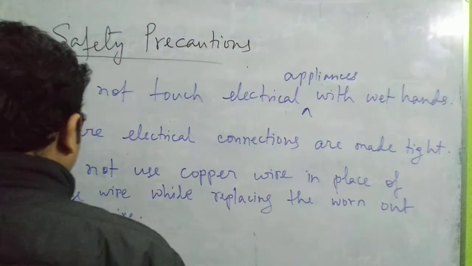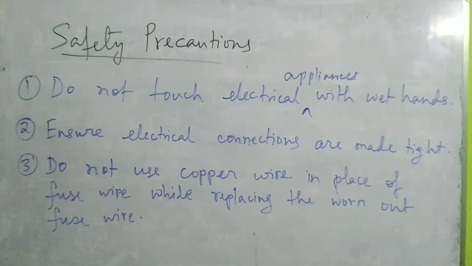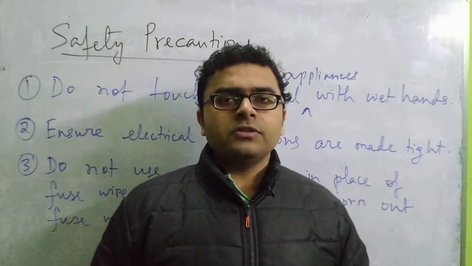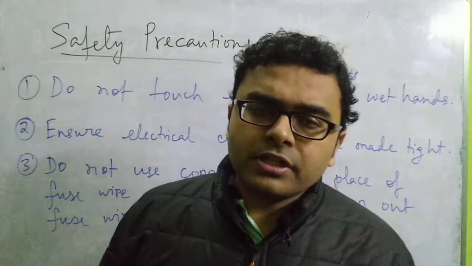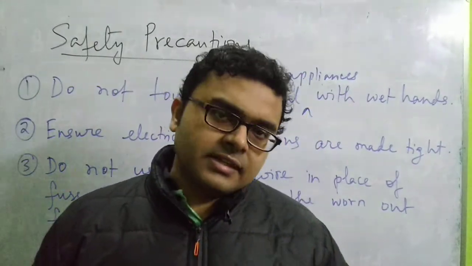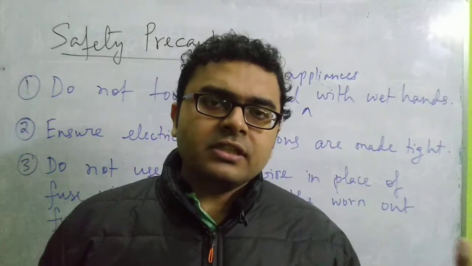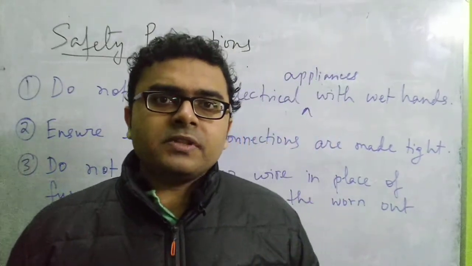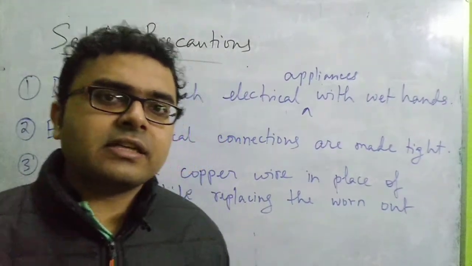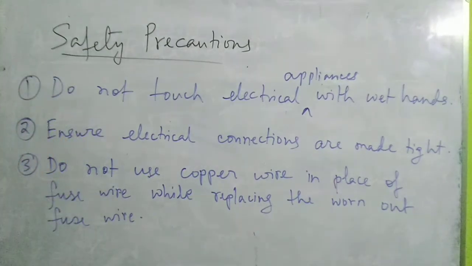Sometimes when we do not have any fuse wire with us and the fuse has blown out, we take out the fuse and replace the fuse wire with an ordinary copper wire. That is very harmful, because the very purpose of using the fuse is then destroyed. You are using the fuse for your safety, but if you use copper wire, obviously the fuse will not blow out when excess current flows, and it can cause a very dangerous situation. So these are some of the safety precautions that you must observe while using electrical appliances.